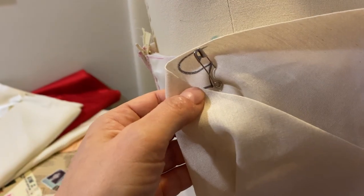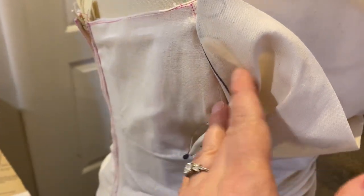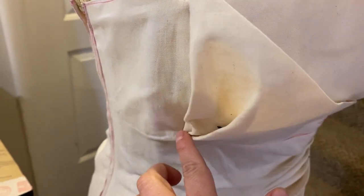And then I've safety pinned it here to the dress because at the end of the day, when the final piece is constructed, this is going to be a blind hand stitch seam down through here to keep this in place. I'm not even going to attempt that on the sewing machine. This will be really fine to do by hand.